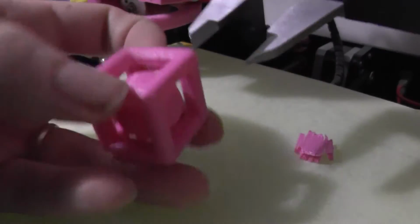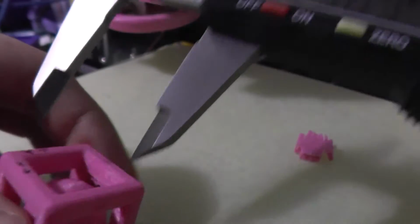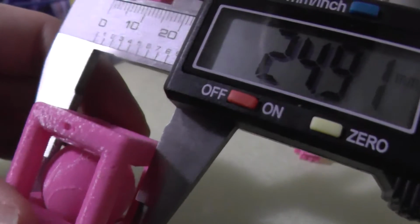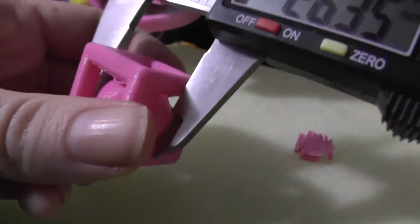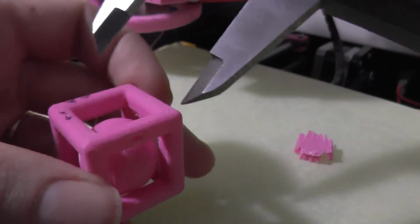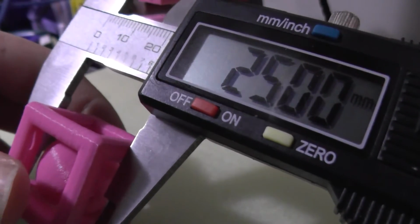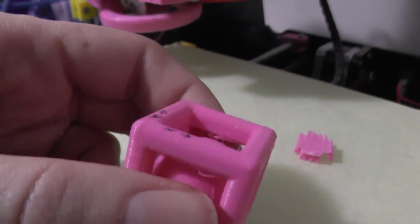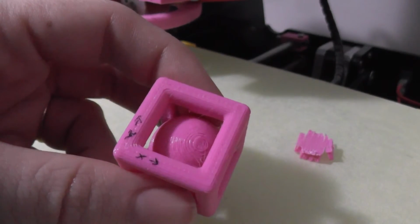Here we go with the measurements here. As a model itself, I think it was quite good. The sphere was a big challenge for sure, and if you don't have your settings dialed in properly, that definitely won't work. When you take the supports off, it rattles around and moves freely inside, but it can't get out, so that's really quite cool. The one thing is there were initials stamped on one of the sides, and you can't really see them. They're just too small, so I don't know if you want to make those bigger or just leave it as it is, but yeah, it was really cool.